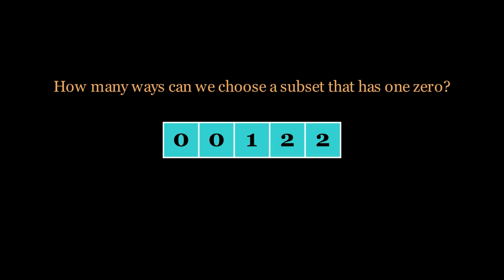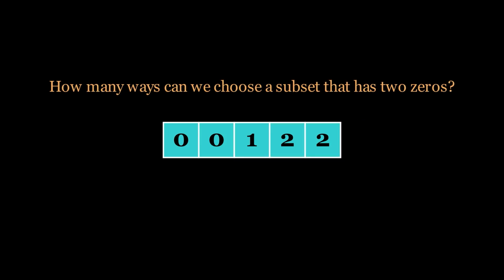What about numbers greater than 0? We currently do not care about these numbers, as we can have them or not have them, and it doesn't affect our result. Therefore, there are 2 to the k ways of choosing these elements, where k is the number of elements larger than 0, because we can include them or exclude them. In this example, there are 3 times 2 cubed, which equals 24 subsets, where at least 1 zero increases the score of the subset. How many subsets are there that have at least 2 zeros that increase the score of the subset?